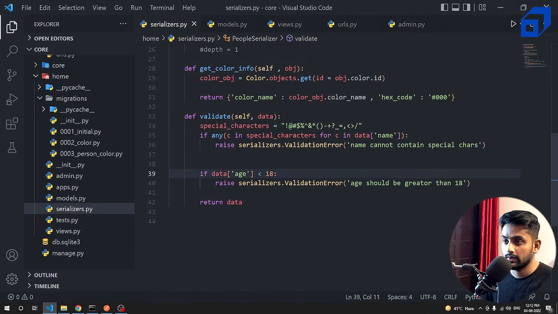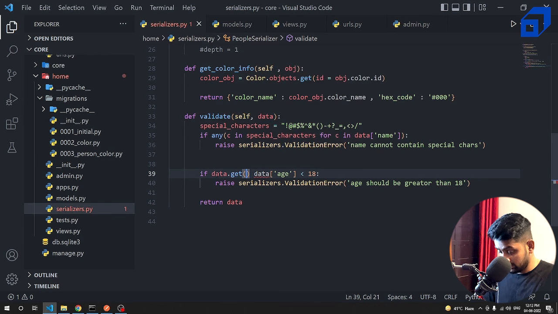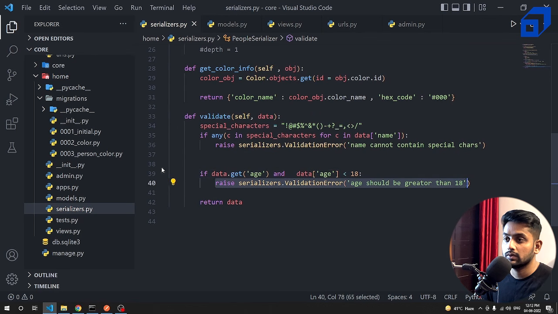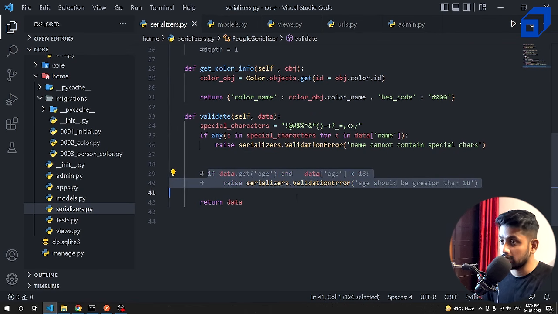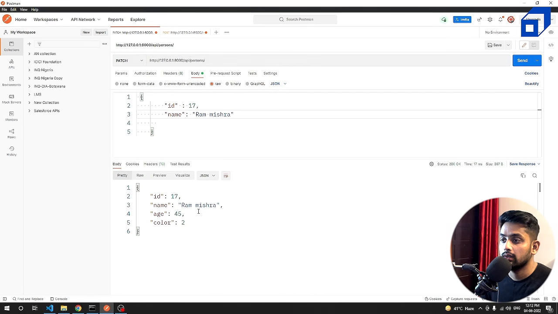So if data.get age, and let's remove this thing for this particular thing. Let's hit send, and now you are able to see we are able to update the data.